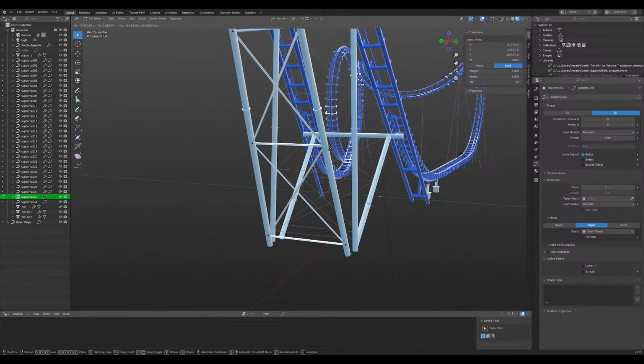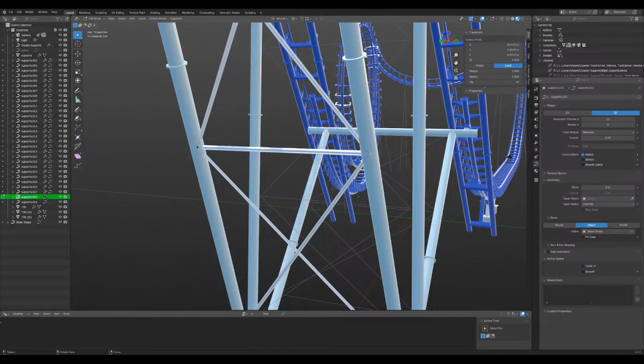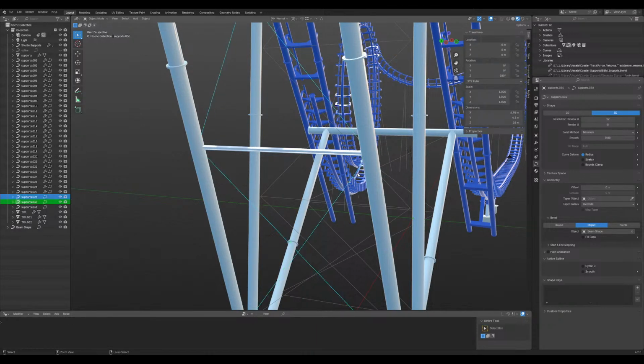Oh, wait a second. I don't remember how to separate curves. Was it? That's the Windows key now. Make segment F. What is the key that splits? It's like K or something. Let me go back. Keep this as a mesh.